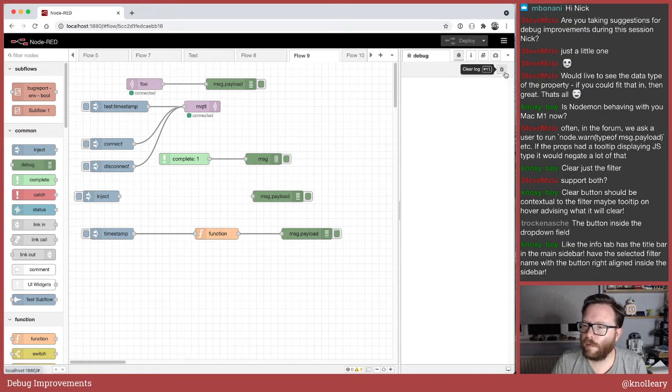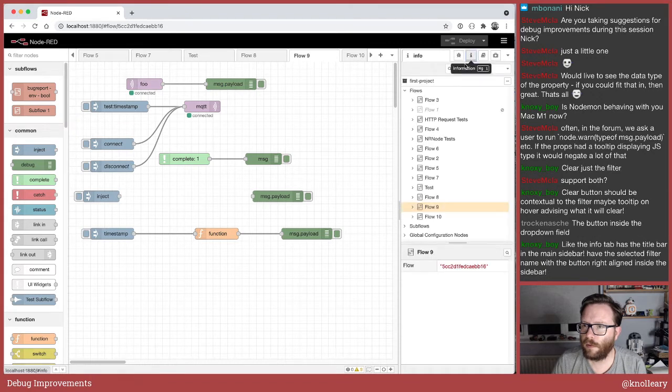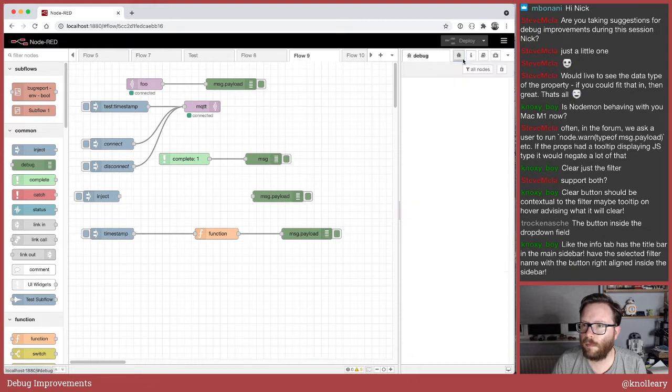So like the info tab as a title bar on the main sidebar, have the selected filter name with the button right aligned inside the sidebar. How do you mean? So yeah, a different option would be to have a drop-down button next to this delete to choose the different sort of delete options.